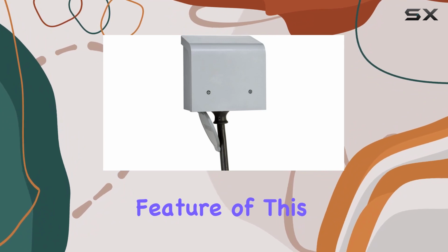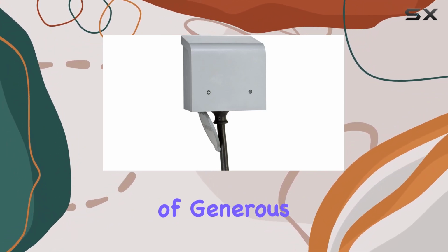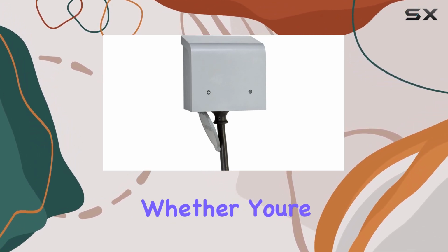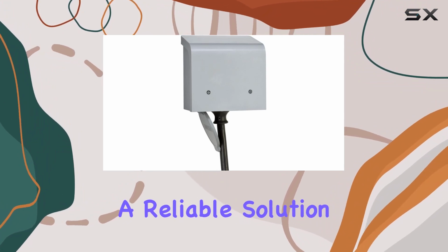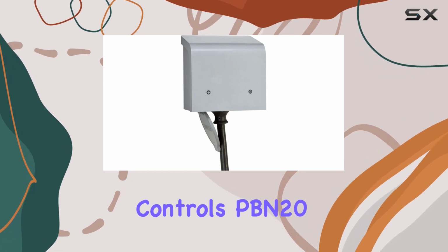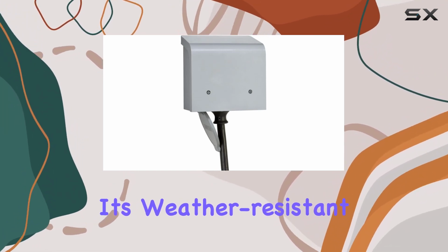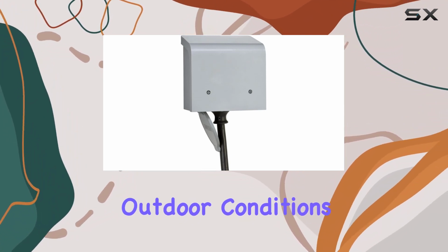One standout feature of this inlet box is its design, which provides over 100 cubic inches of generous wiring space, allowing for easy installation and maintenance. Whether you're setting up a backup power system for your home or need a reliable solution for outdoor events or job sites, the Reliance Controls PBN20 offers durability and convenience. Its weather-resistant construction ensures long-lasting performance even in harsh outdoor conditions.